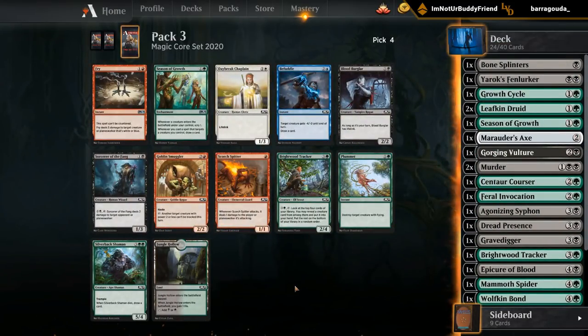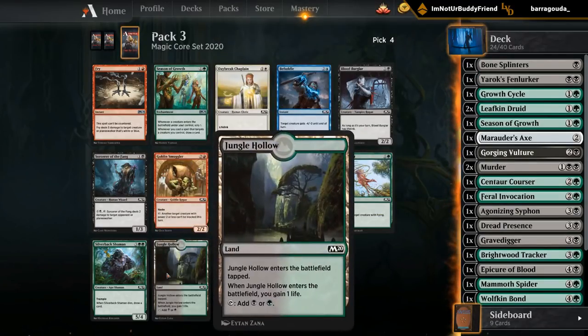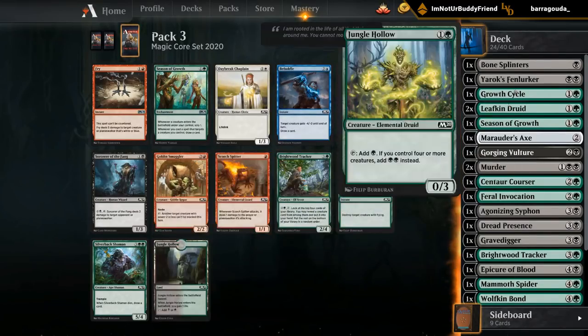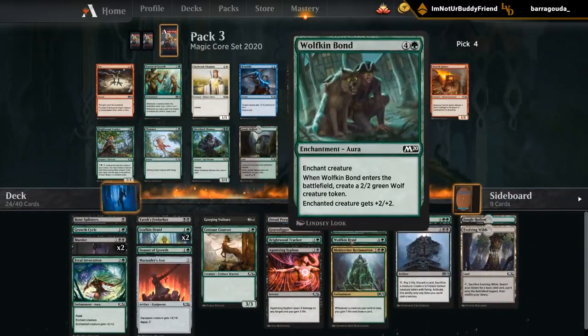Alright, this is a pretty stacked pack as well for us. A second Season of Growth. Another dual land, Silverback Shaman, Sorcerer of the Fang. Probably just gonna go with the Silverback at this point. It's just a solid 5-drop. Can maybe replace Epicure, maybe replace Wolfkin Bonds.